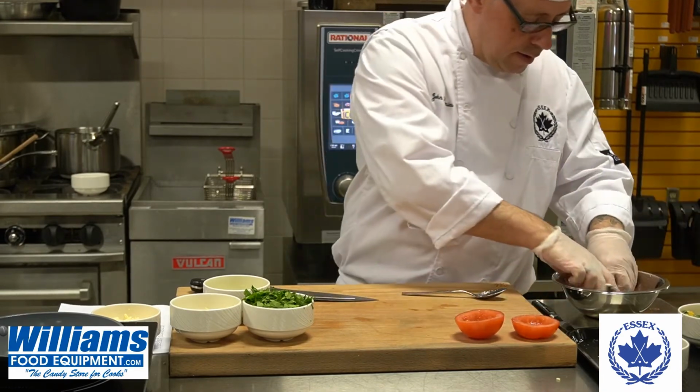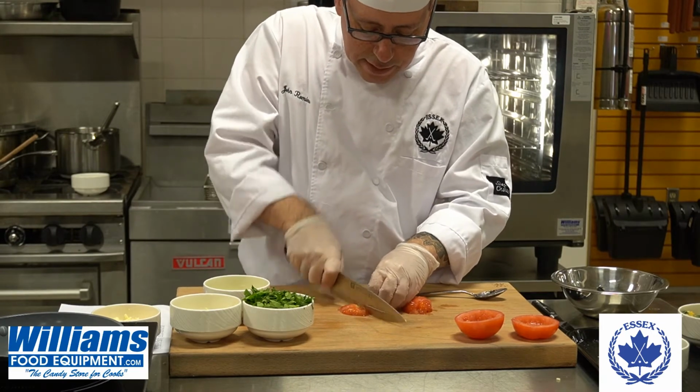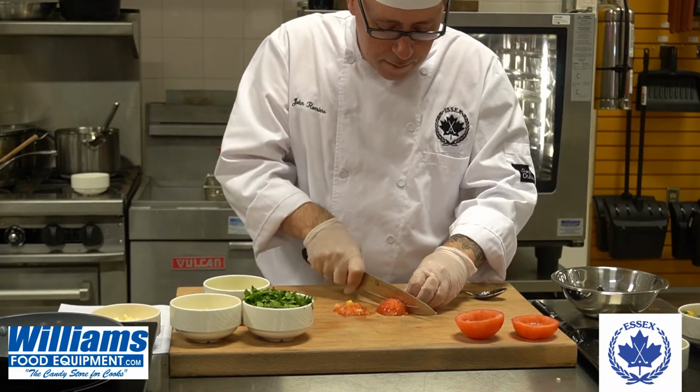Set that aside. What I'm going to do is take the middle of it and finely dice it up, and that's going to be used for part of the stuffing.